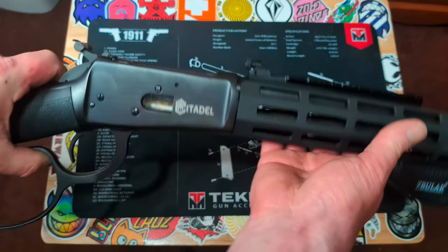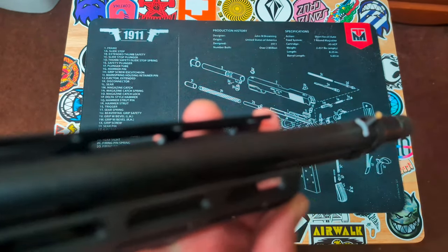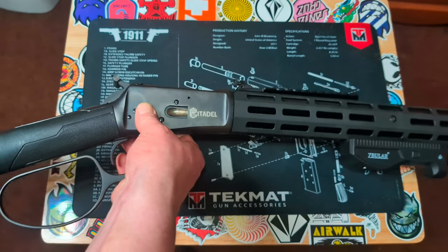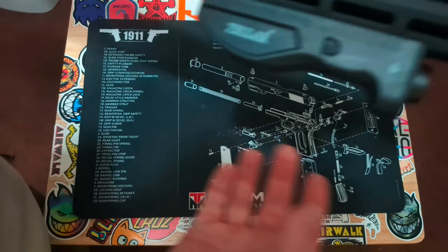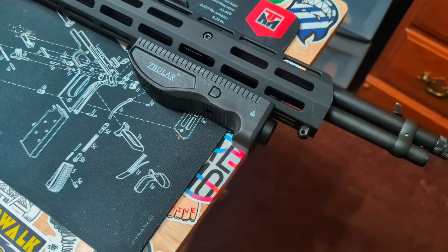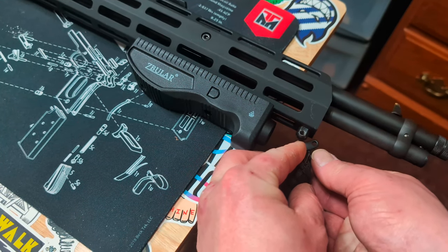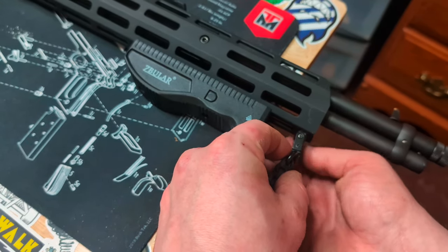Since I've taken it shooting, I absolutely love these sights. The front sight is gold-tipped, and these iron sights work so well — I was hitting out over 100 yards no problem. It also comes with sling loops, and I found this sling on Amazon for about eight bucks. You just put it through the little opening, get it in place, tighten it down, and you're good to go.